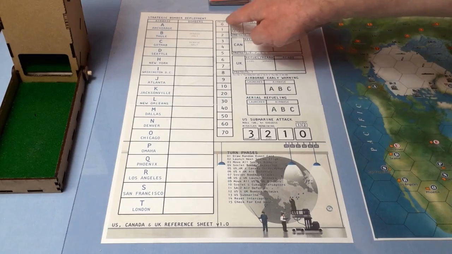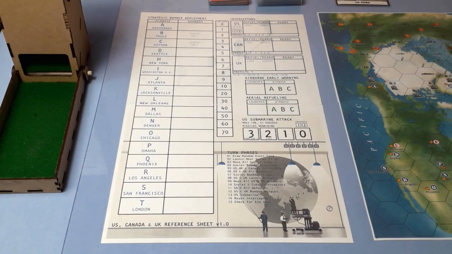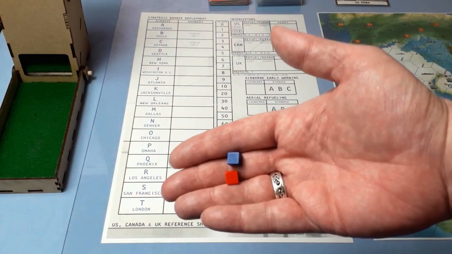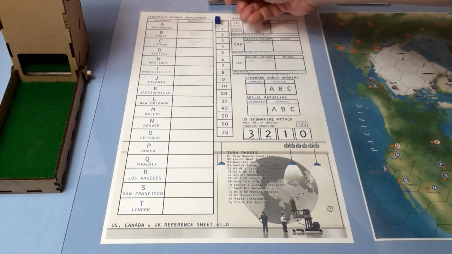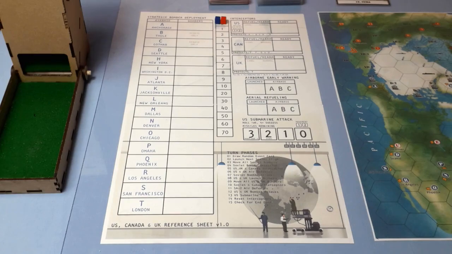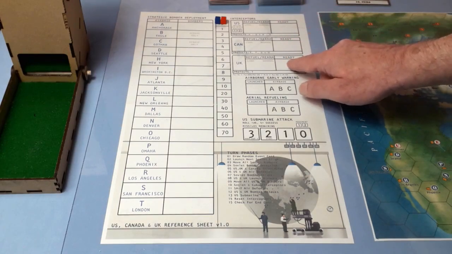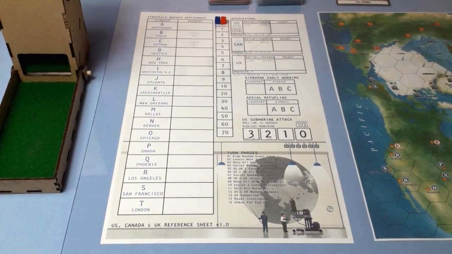Down here, we've got the victory points track. We need a couple of cubes: red for the Soviets, blue for the Americans. And that's how we track how many victory points. In this particular scenario, it's the first to reach 50 victory points. Here's where we keep the interceptors, the US, Canadian and UK interceptors. They will all start ready, and we'll see that in a moment.